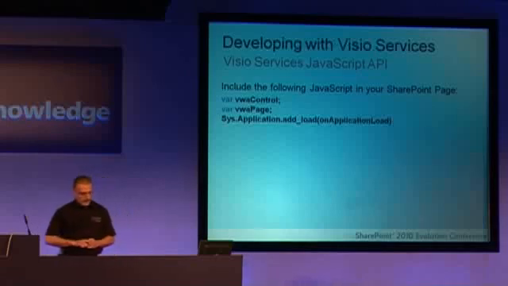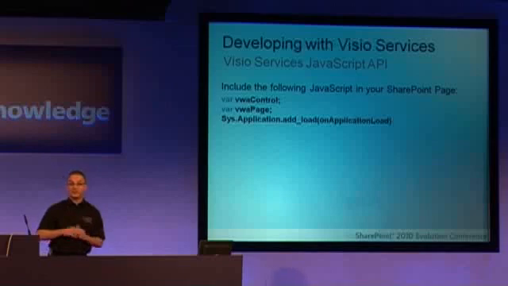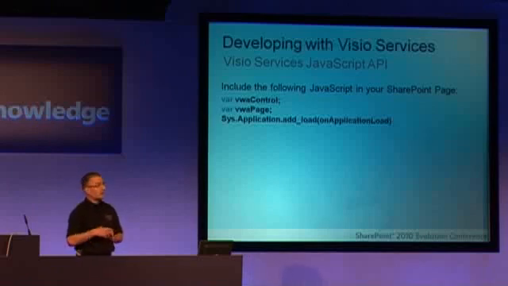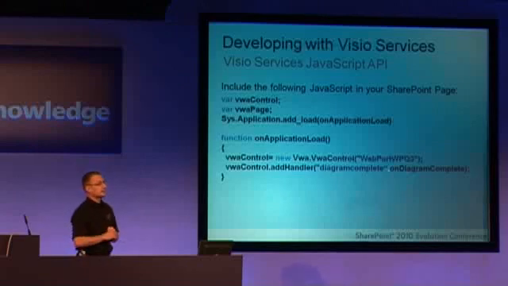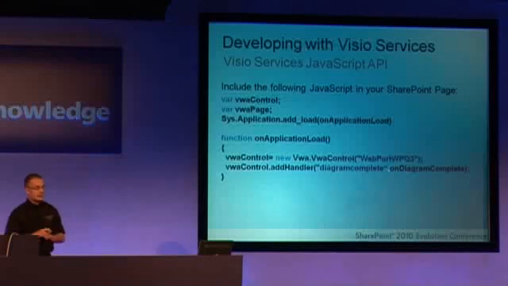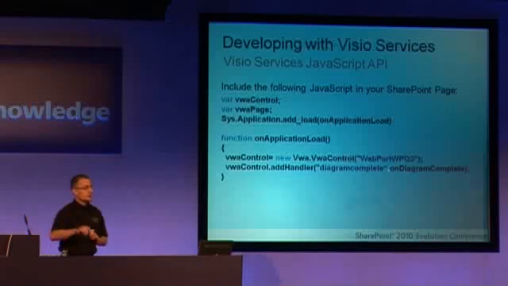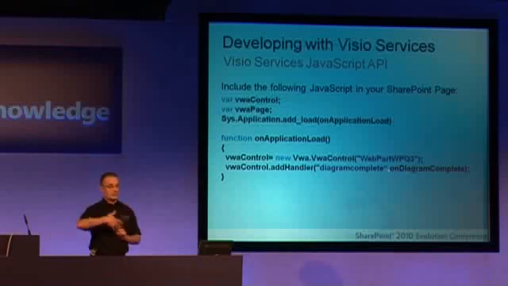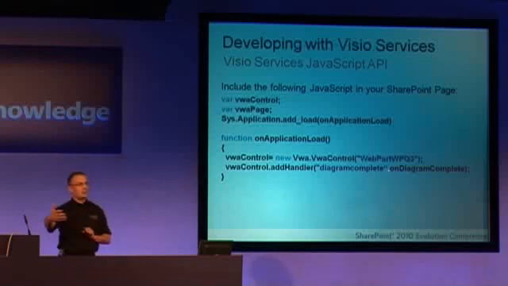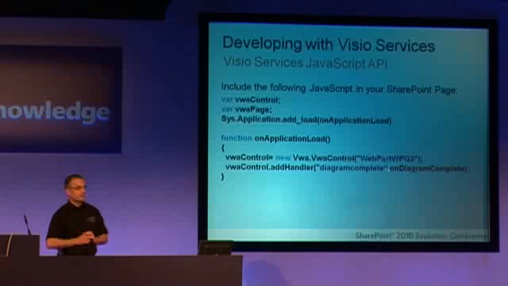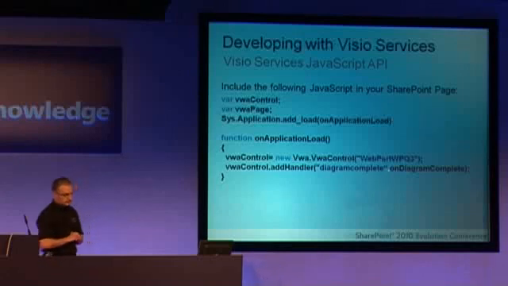You can see it's a bit Silverlight-ish because you've got Sys.Application. Anyone who's worked with Silverlight, that should ring some Silverlight bells. And basically add_load, so on application load. What does that mean? Well, it means that once your Visio Services web part, which is in Silverlight, has loaded, it will fire this event.